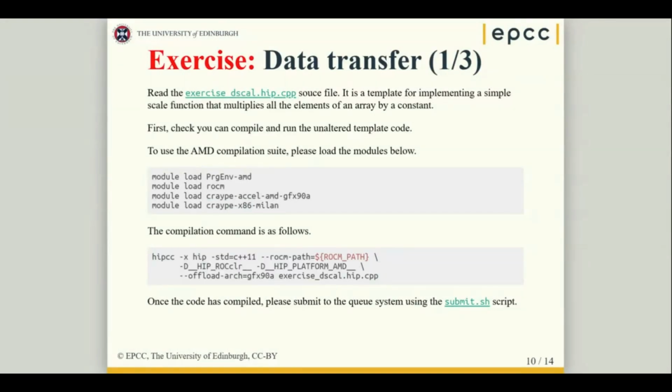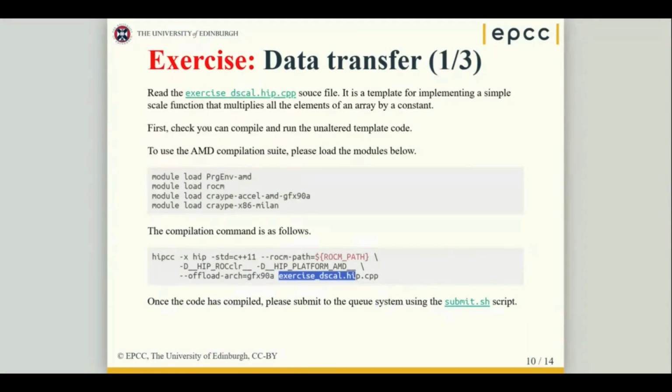So there's a number of things happening here. You've got hipcc, and you're using -x hip, which means that the HIP code can sit within the same file as the C++ code you'll be writing, so we don't end up with multiple files. To be honest, this is really done to simplify the organization of these examples. You're going to have a ROCm path, which is going to be set in the background by these modules for you, so it knows where to find ROCm. You've got some environment parameters to set around the ROCm type of the platform. We need to provide our architecture. So again, we're by hand setting gfx90a, which tells HIP to compile for the GPUs we've got on ARCHER2.